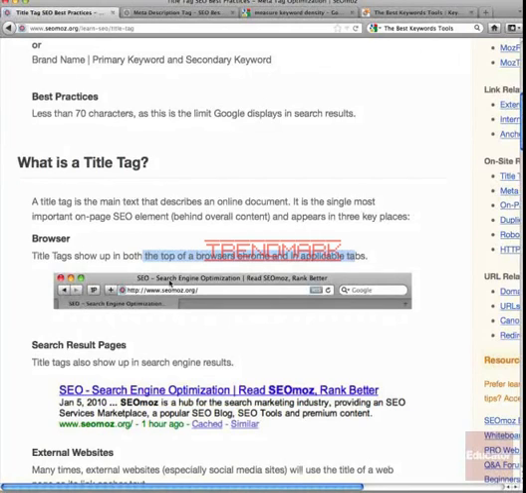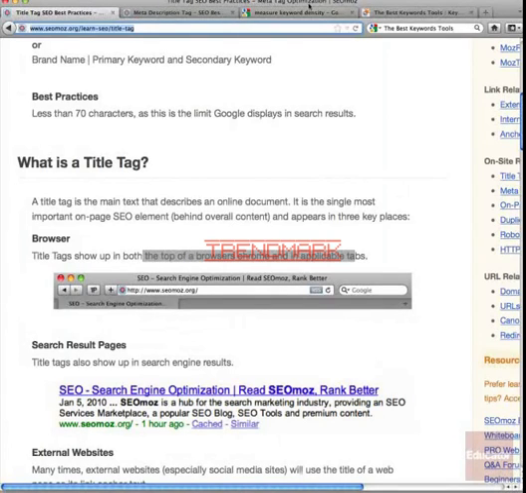Now this is the single most important code that the bots will take into account when trying to optimize for a search engine, so you want to be aware of that. And this title tag appears on the top of every browser there is, from Mozilla to Internet Explorer to Chrome to Opera to Safari, you name it, even on your iPhones or iPads. Okay, the title tag will always appear on the very topmost part of a browser. If you can see right here, I know I'm highlighting the address bar, but right here, the title tag, it says on top here, title tag, SEO, best practices.